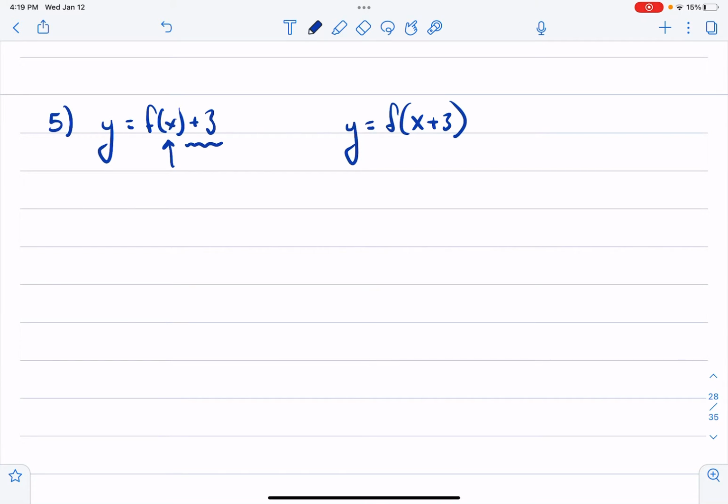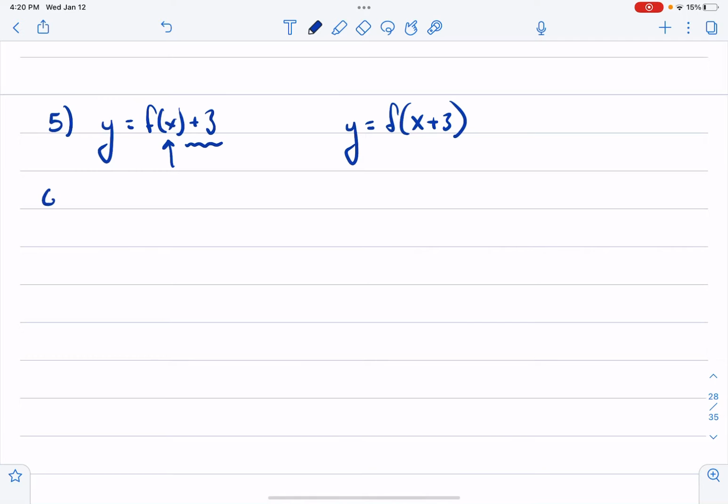The second part of this problem said y equals f of x plus 3, and it put the plus 3 on the inside of the function. And we know that when it's put on the inside of the function, that always adjusts it right to left. So for this one, that pushes it to the left, even though it doesn't seem to make sense because we think left, we think negative. But remember, right and left is always the counterintuitive. And so it goes to the left 3 units.